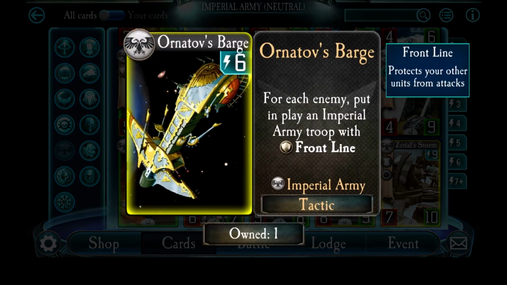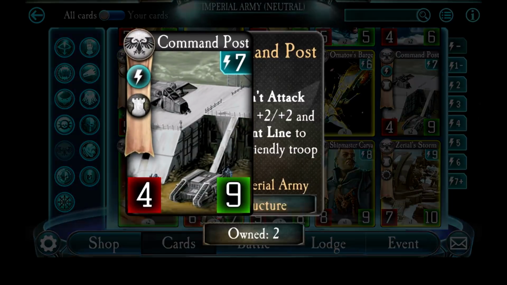Ornatov's Barge. This will get used all the way into the very best decks in the game. This is fantastic. It's a Hail Mary card basically. What do you do when the enemy has lots of units, he's swamping all over you? You play Ornatov's Barge and you buy yourself a ton of front line by throwing out a whole bunch of random Imperial troops who have front line. If you're unlucky, it's a whole bunch of Winter Squads with 1 attack and 2 health. If you're lucky, it's a whole bunch of Ogryns with 5 attack and 6 health. You don't know what you're getting, but what you're always getting is time in some way, shape, or form.